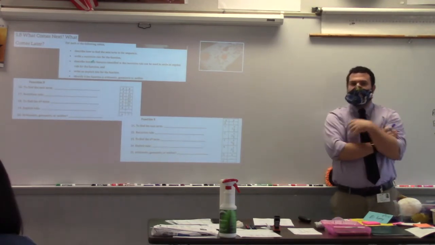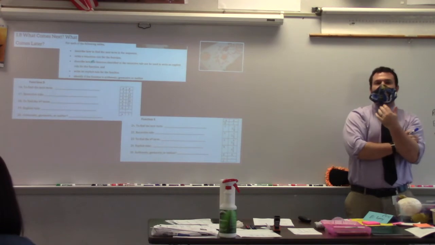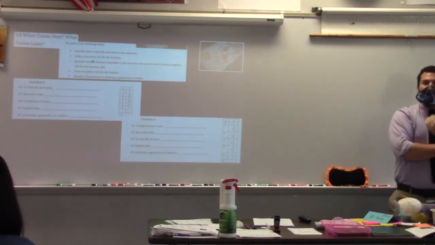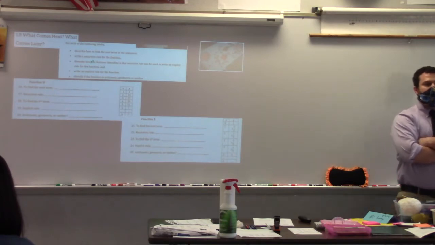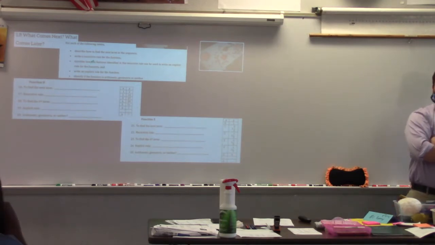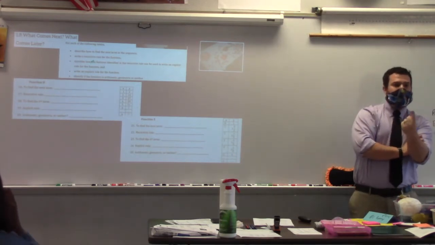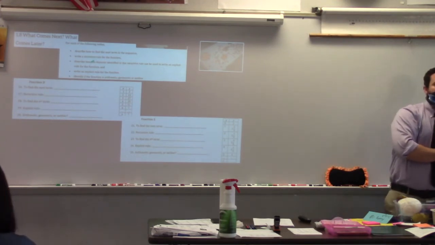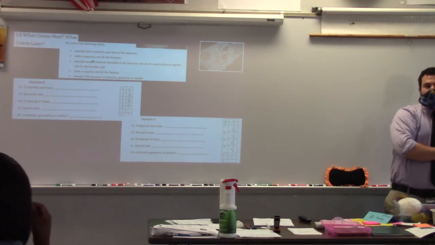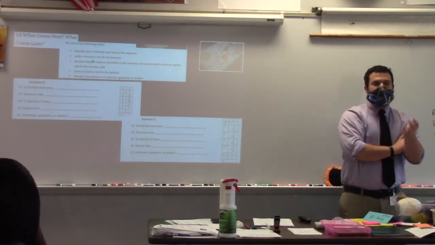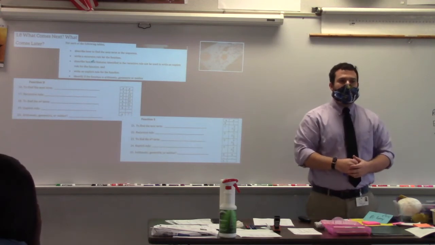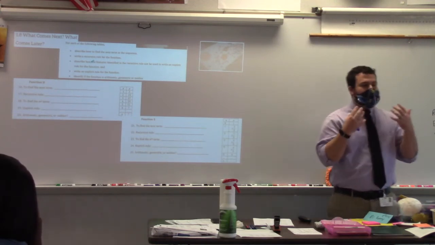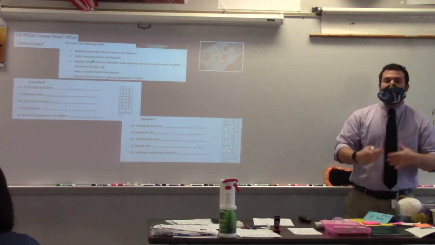So first off, I need you all to remember, and I hope that this is starting to become apparent to you. In order to write the equation, what's the first thing you need to know about the sequence? What kind of sequence it is, which is based on the common... Say it. Common what? Ratio. Difference or common ratio. Isn't the sequence literally defined by the rate of change? Yes. Okay, so if you're going to identify what the equation is, you've got to know what the rate of change is.